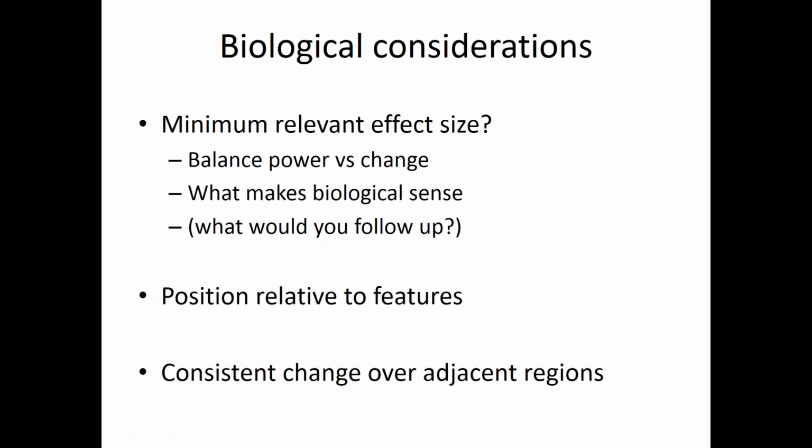If you have a set of hits, you also then want to try and understand what might connect those hits. So some simple things that you can look for if you've done an unbiased analysis is, for example, do the hits relate to particular features? So do they relate to CpG islands? Do they relate to genes? Do they relate to promoters? And how do they cluster around features over your whole genome? And that might point you towards either a better way of analyzing the data or a biological meaning to the hits that you've got. You also might want to see if you're seeing sets of hits that fall adjacent to each other, because that again might give you a clue that instead of having lots of independent hits, you might be looking at larger hit regions.